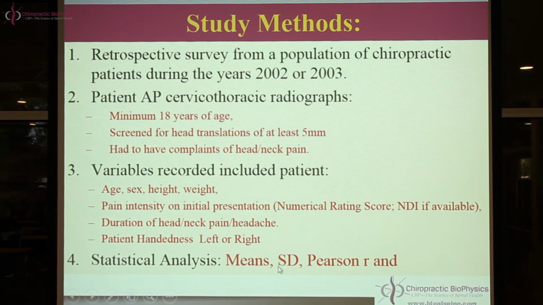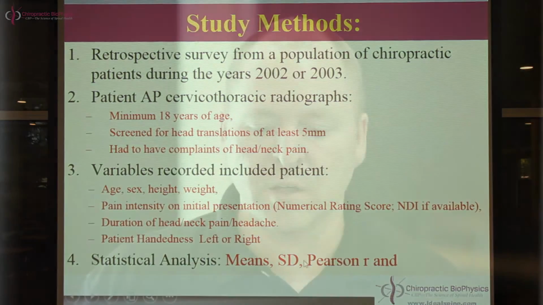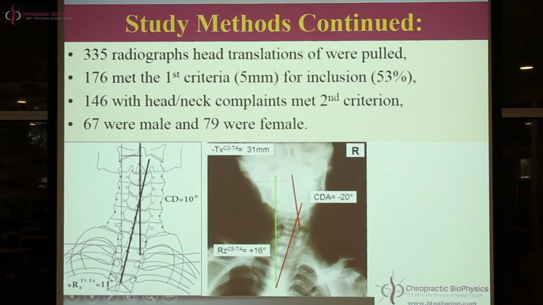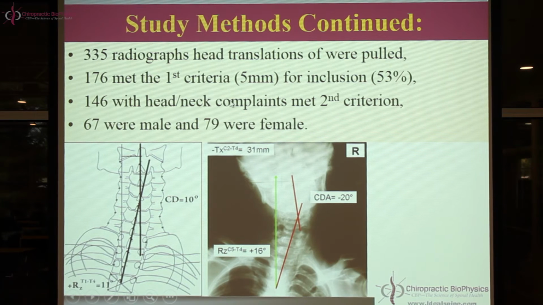We then looked at proper statistical analysis, mean, standard deviations, distributions, Pearson's R correlations, and statistical analysis, looking at p-values. Okay, now, the distance here is at the top. How far is C2 off center of T4? The mid-neck angle, the CD angle, that's my mid-neck scoliosis angle, if you will, cervical dorsal angle. And then the upper thoracic tilt angle, the vertical. So this lower neck and upper thoracic vertebral line relative to the vertical line. Okay, so we're looking at these two angles and the distance.